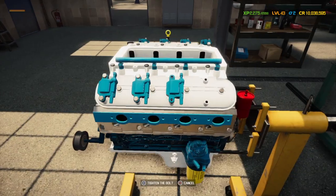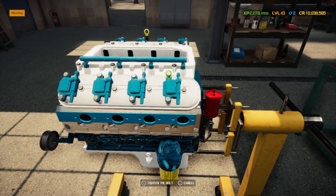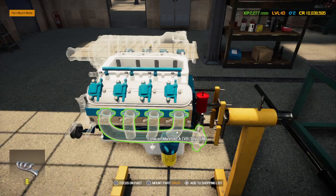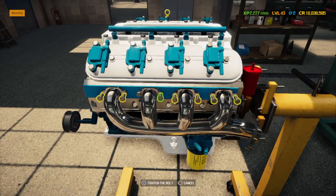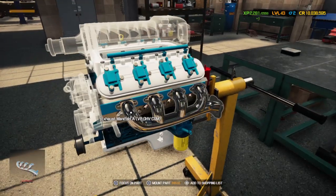The exhaust, and then finish doing the front of the motor, put the top hat for the supercharger on, put the throttle on, and this thing's done, finished, ready to rock and roll. Last plug right here.